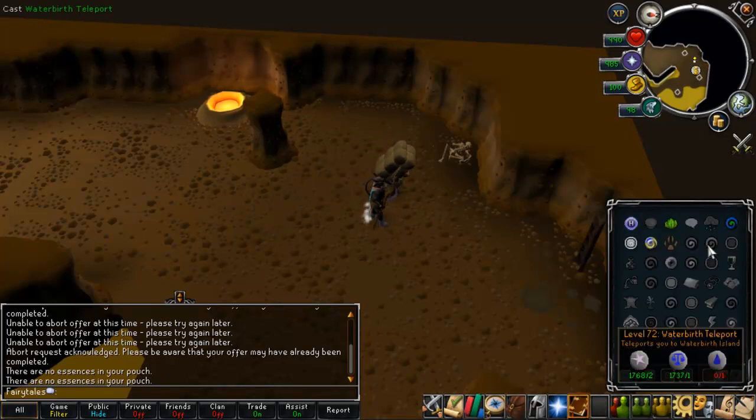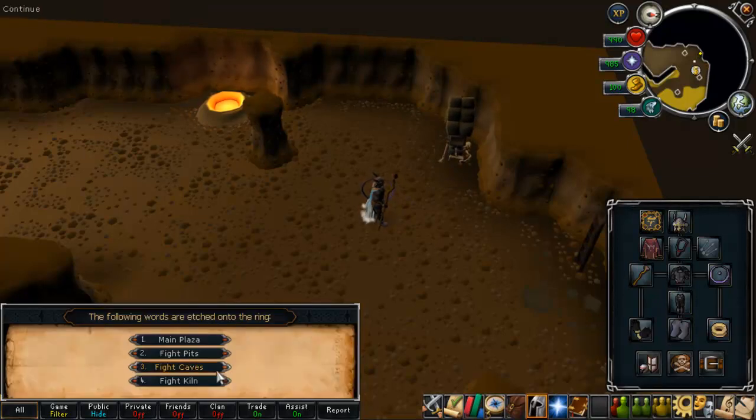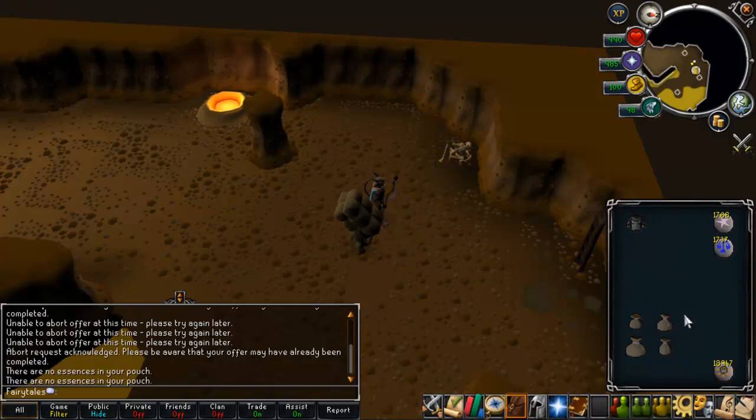However, in very certain circumstances, you may run out, so I'd click teleport on your ring and teleport to any of these. The free fight options preferably, because they're right on banks. Anyone will do. I think the kiln's actually the closest to a bank. So if you teleport there, you can bank. You can fill up your pouches as usual, and you can fill up these.